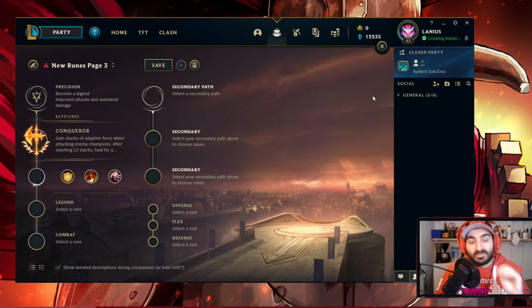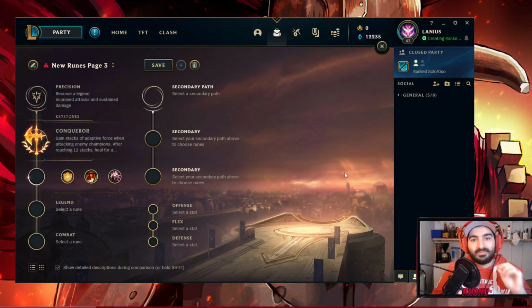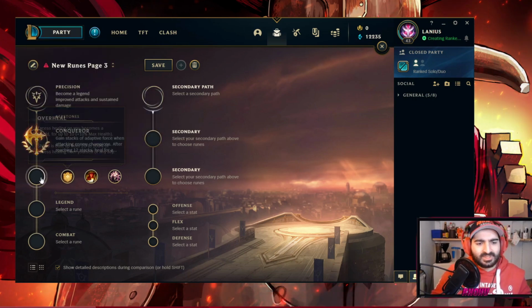It is somewhat awkward that it's 12 stacks, which basically translates to 6 attacks, because melee champions stack it twice instead of once per attack. But on the bright side, we have Stridebreaker now in our main build, so if you use Stridebreaker properly, you should be able to get a fully stacked Conqueror just in time for your Noxian Might passive. So, let's get into our first row here.